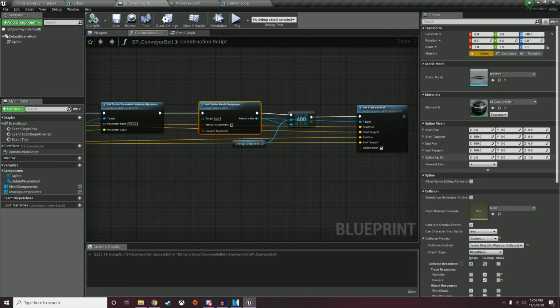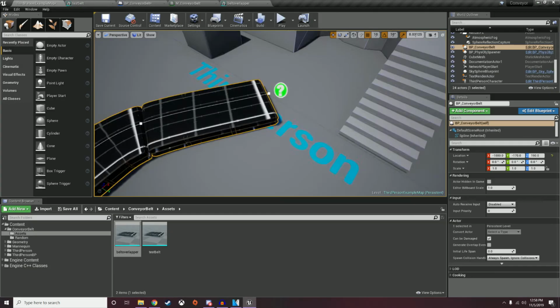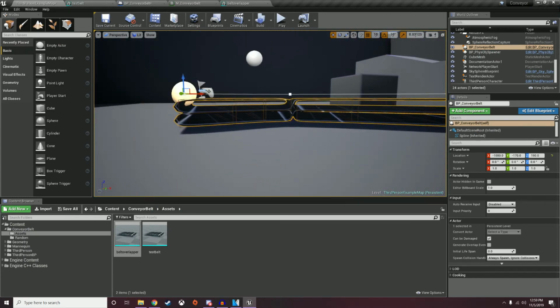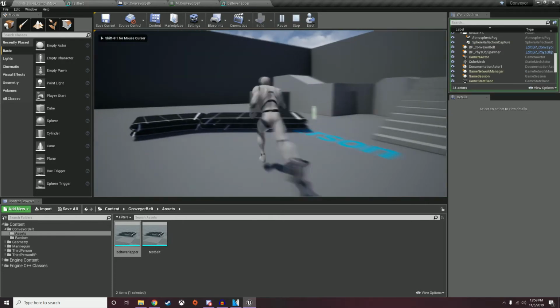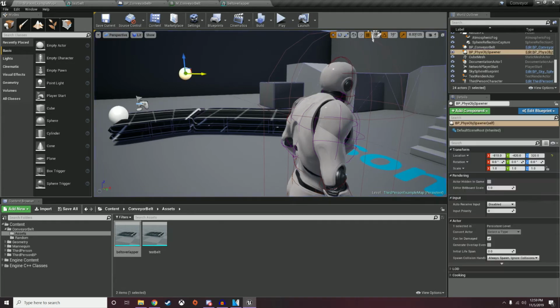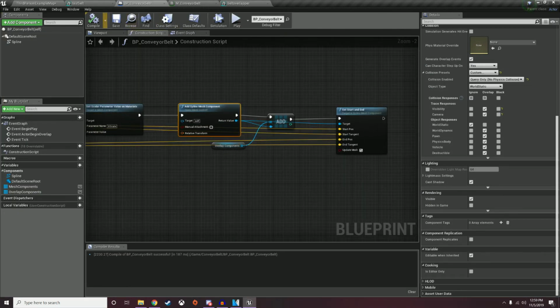If we really don't trust ourselves, we can turn this to be visible again just to make sure it's working correctly. But as you can see, it's just doing the same thing, but it's up a little bit, and this is just going to be an overlapper. So if I step onto it, you can see he's just sinking through it. Oh, that shouldn't be there. So we go back. So we've got everything set up now.